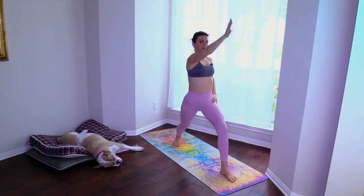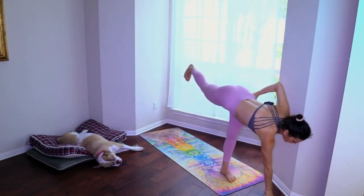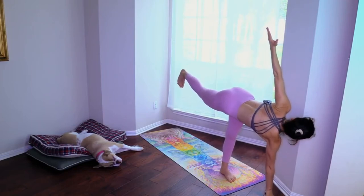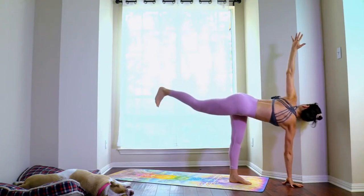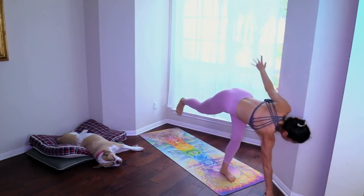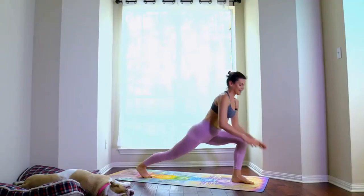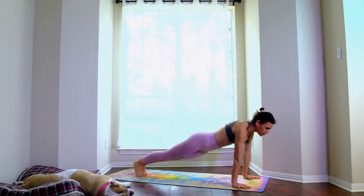Left hand onto the hip, right arm forward, and we're gonna go into half moon. Whenever you're ready, take the left arm up, take your gaze up, press the heel up, breathe, press the left hip back. Back to plank. Hip swirl.